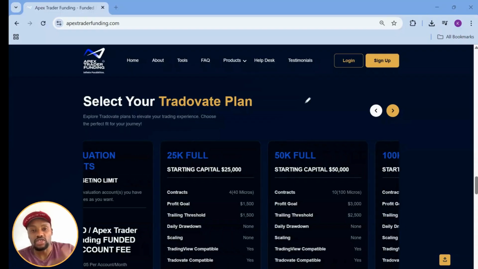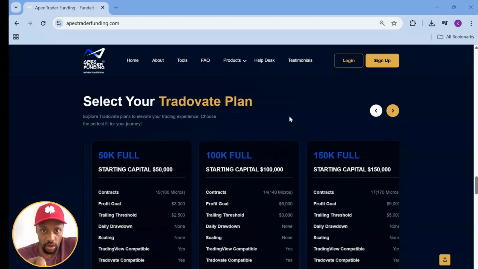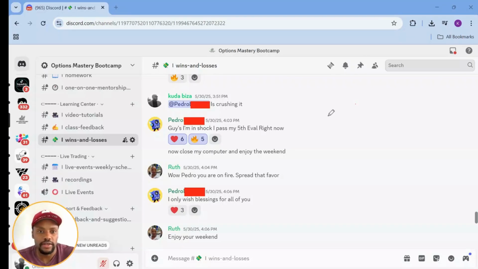So now we're going to dive into the strategy that I use when I'm trading an eval in order to pass an eval. And like I said, this is a strategy that I've been able to give to a lot of my students. In fact, let me show you in my Discord community. Take a look at this. This is on May 30th, and you can see Pedro, and I've hidden his last name just for privacy. He passed his fifth eval, and he was able to do this in a week using the strategy that I'm going to share with you guys. Five evals taken, five evals passed in a week. So if you've been struggling to pass your eval, you might want to lock in and pay attention to the strategy that I'm about to deploy.